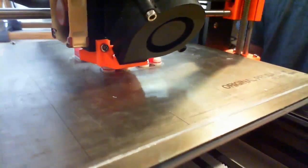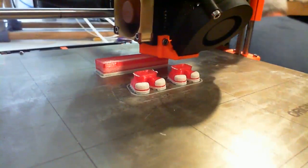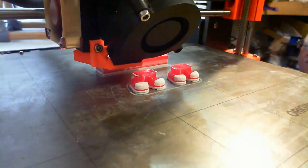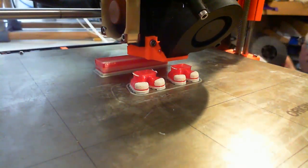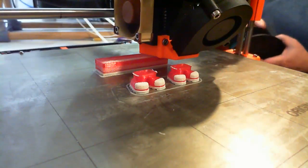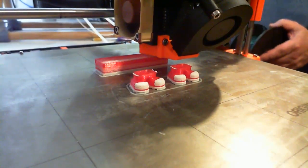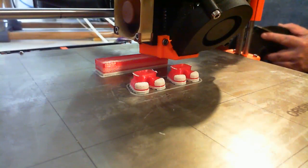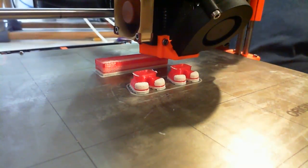Who's next? Atomic. Have Atomic Pearl Swirl around here somewhere. Oh, that's the Emerald Pearl Swirl. Oh, there it is. All right. So far, so good. So Atomic, they've got a beefy spool too. So they're like 72 and a half, 73 we'll call it, width.